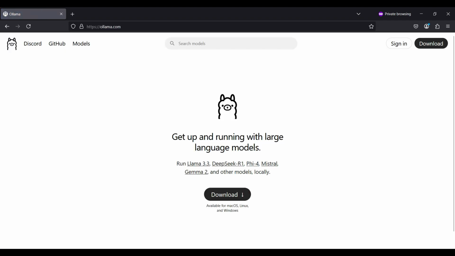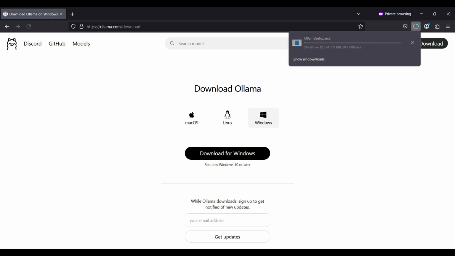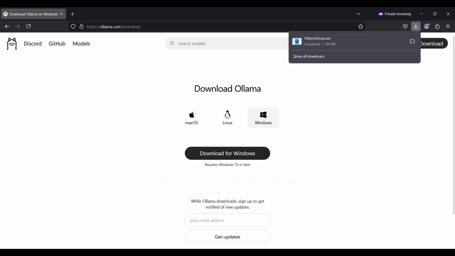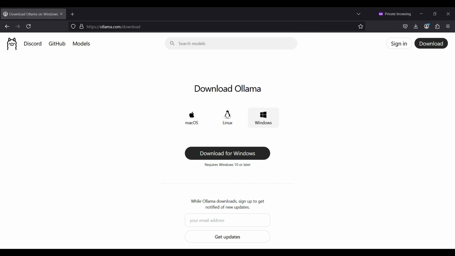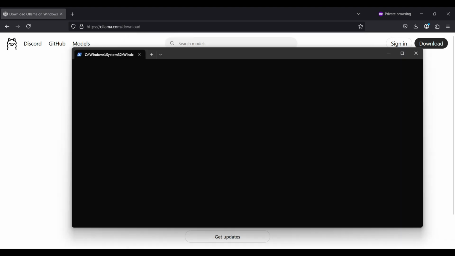No need to sign in to get the application, just click on the download button directly. By default, Windows has been detected and already selected. Click on the download for Windows button. This will download the Ollama application that is used for running and downloading the model. When it's finished, run the file that was downloaded. This will install the application in the directory shown. After that, a window will pop up. Click on it. The Ollama application runs from a shell, so now you should see a DOS command prompt window.